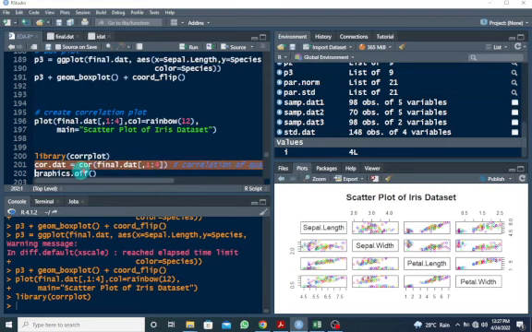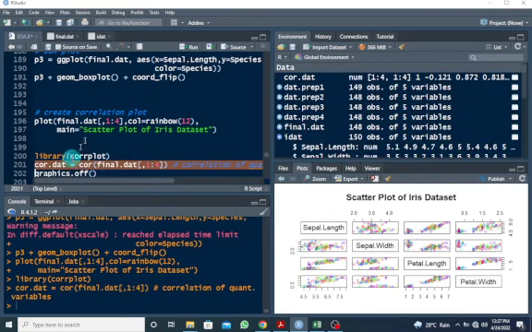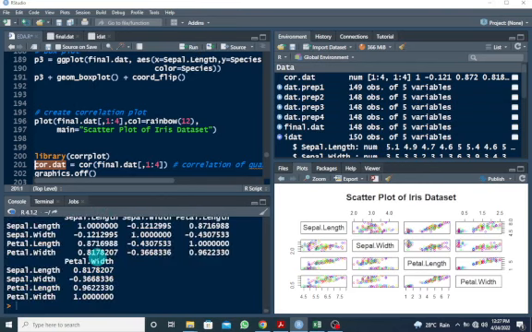So I want to get a correlation. This is the correlation data. I want to get a correlation from my data set, that's the final data, the first four columns. So let me run this. This gives me a correlation, right? If you want to check that, you can just run only this part to see the correlation, right?